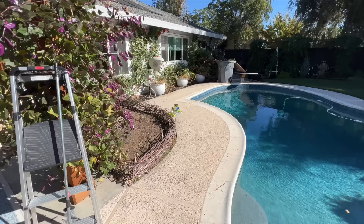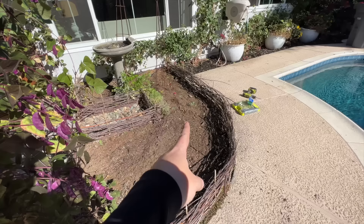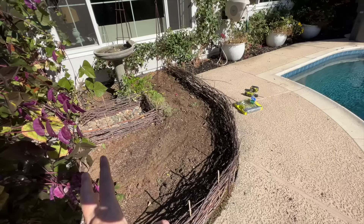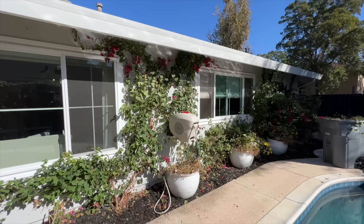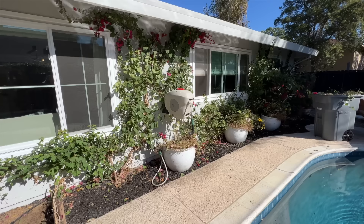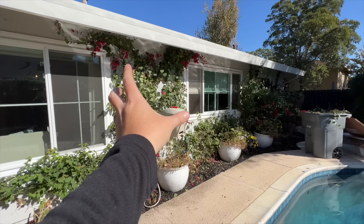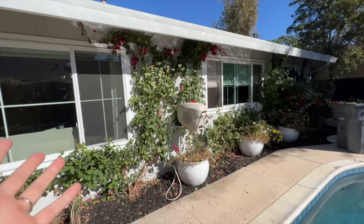I am all done for today. I feel accomplished — I got a bunch of stuff done. First off, I cleaned out the veggie garden and it's looking really good. I think I want to redo the drip in here. Right now I have a grid pattern with my drip and I think I just want to bring a hose and do one emitter to each vegetable. I think this area is getting a little too much water, wasting water, and giving this bougainvillea way too much water. Over here, I have my bougainvillea that I think is looking so good. I've actually seen this on other houses in town — I'm a home health physical therapist by trade, so I go to people's houses and I get to see their gardens.